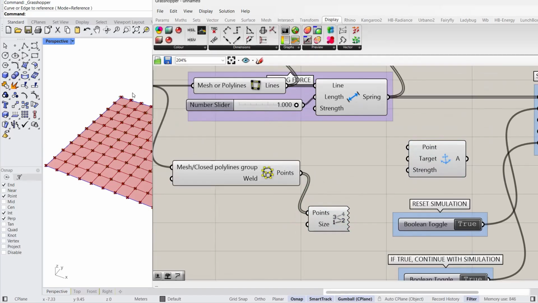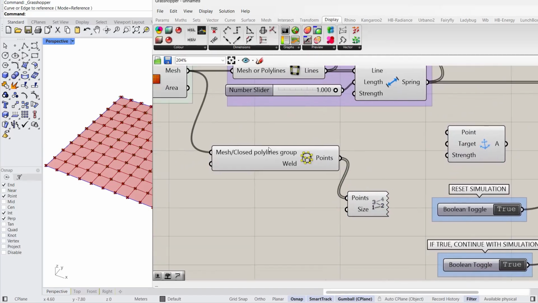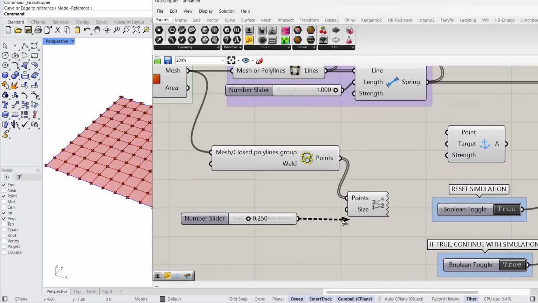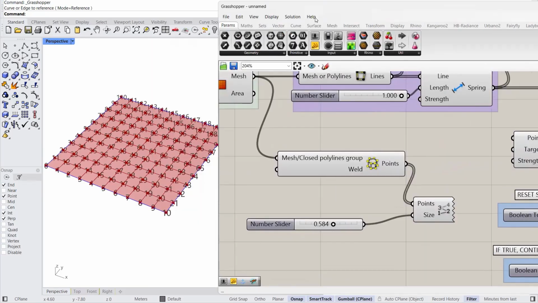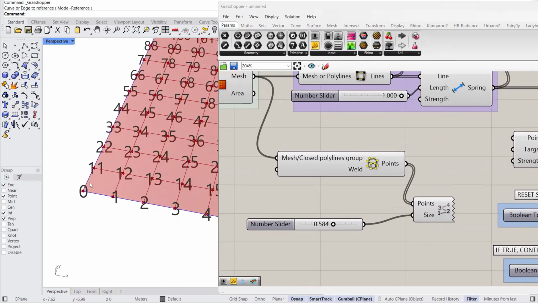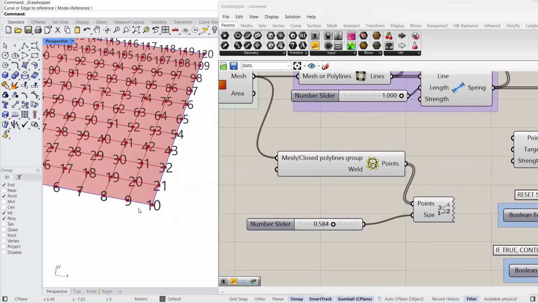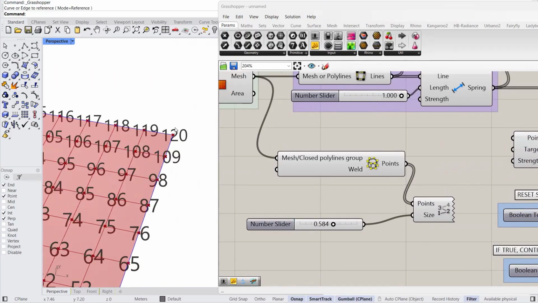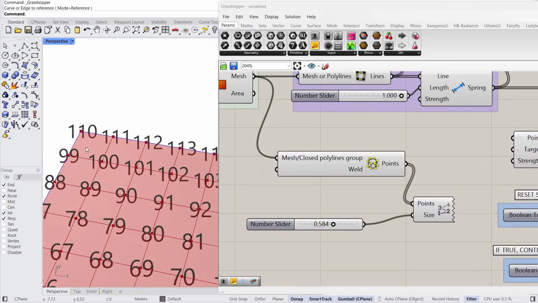This is for me to learn the index number. So let's grab a generic slider, and that will tell me the index number, right? For instance, I could extract number 0, and I can extract number 10, and I could extract number 120, and then 110.